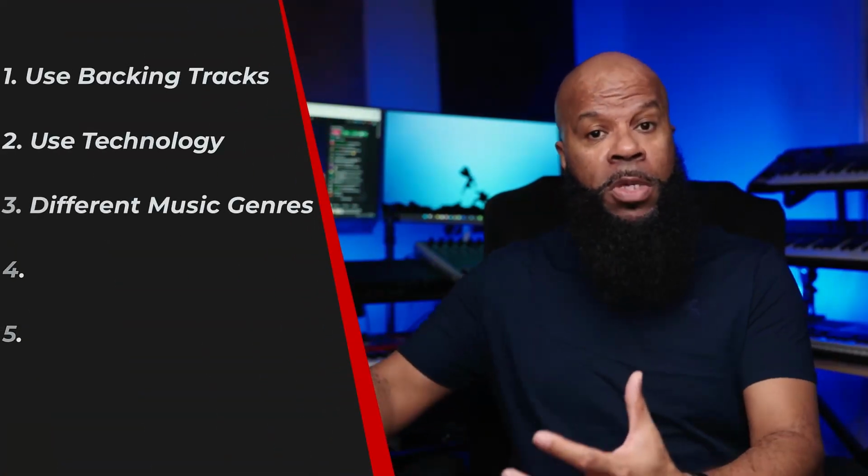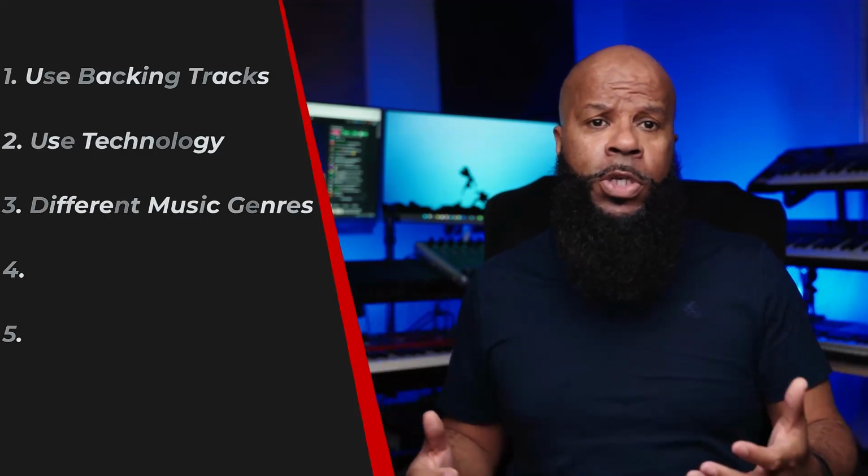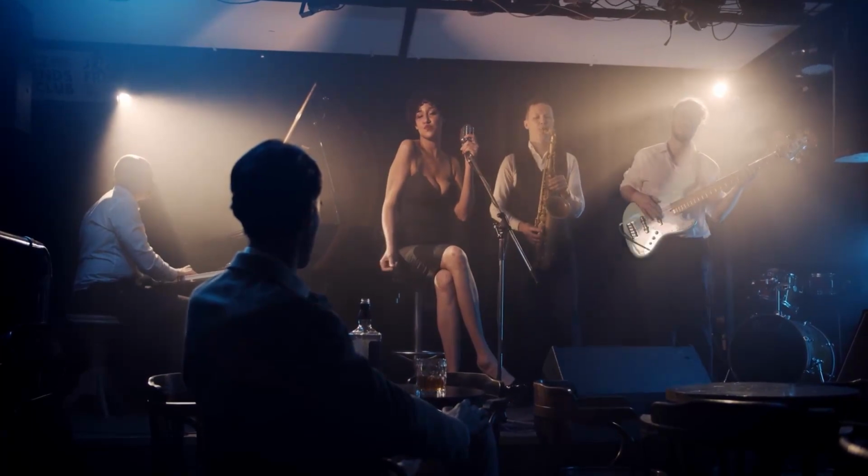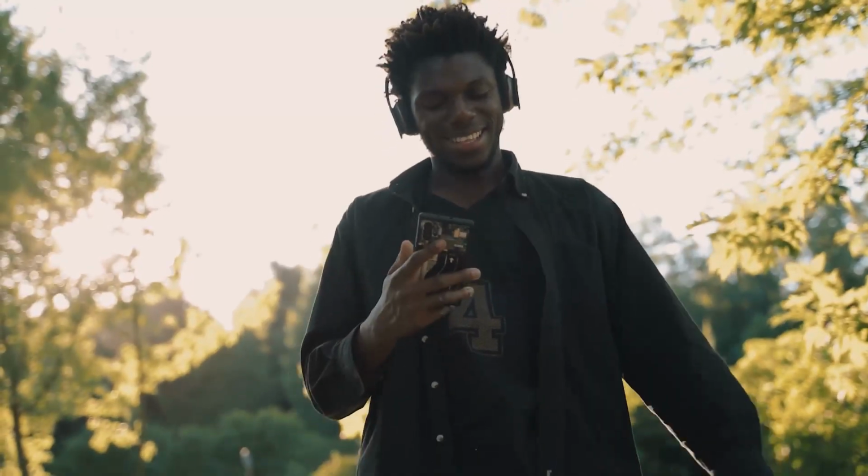And that leads me to another thing you need to start doing to modernize your band, and that is to incorporate different genres of music into your show. And of course, this doesn't include you if you're doing something specific, like your band is specifically a jazz style band and that's all you do. But even in that, you want to try to incorporate as many styles and genres of music as you can. And specifically genres of music like electronic music and dance music and hip hop and pop. These are genres that a lot of bands, like rock bands and things like that, tend to stay away from, which is understandable. But we live in a society now where people listen to and enjoy different styles of music and variety music.